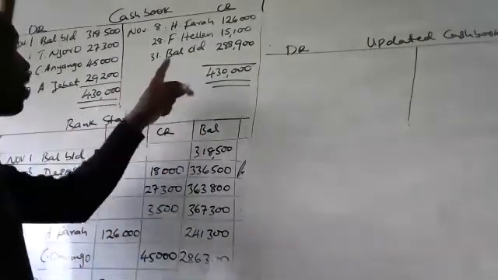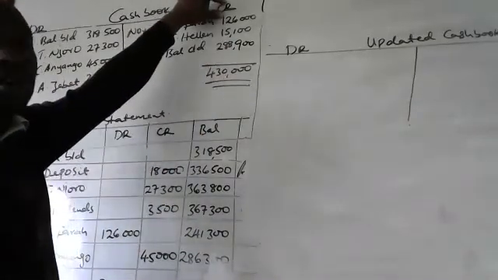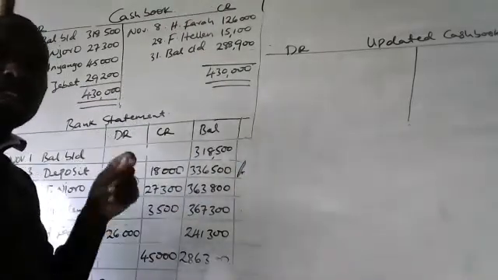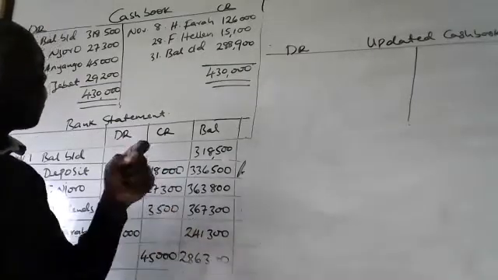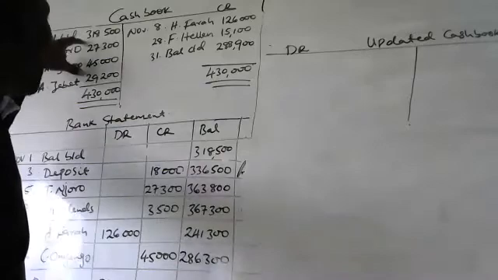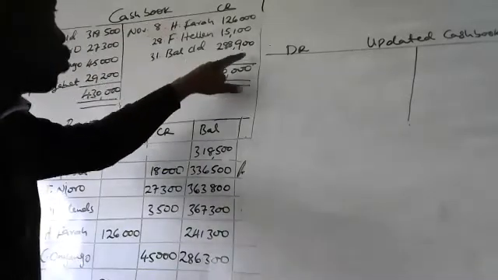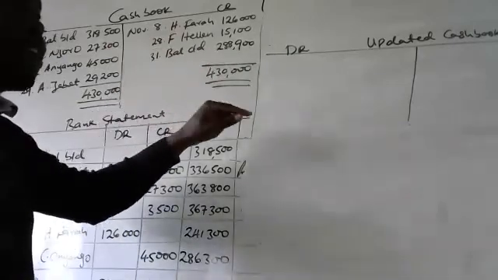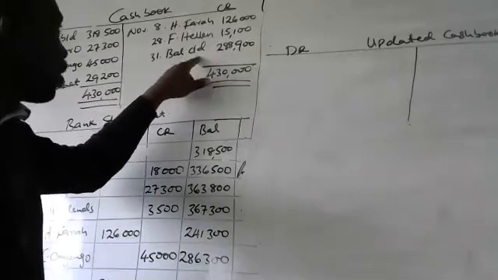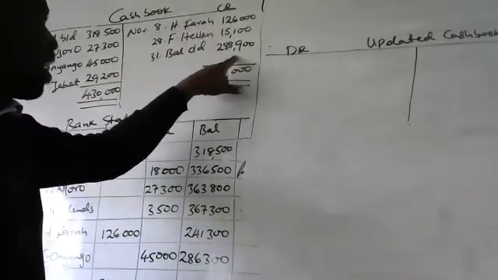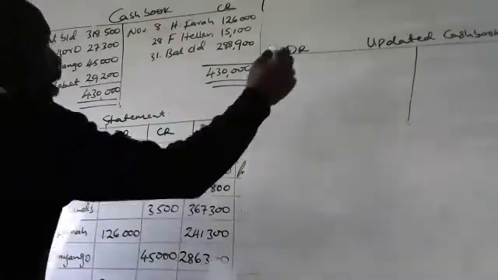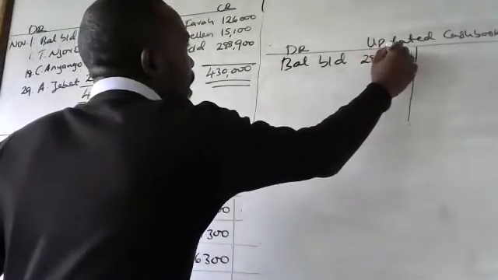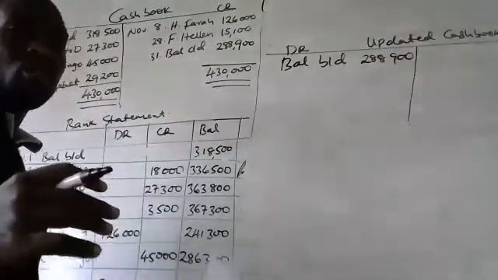And remember, whenever you have the balance carried down appearing on the credit, it simply means that this balance is a debit balance. When you say that it's a debit balance, it simply means that it is the debit side that paid more than the credit side. So we had to indicate this balance here so that now the debit and the credit can balance. So this balance carried down, if it is indicated on the credit side, this is a debit balance. You capture it here as balance carried down, 88,900.